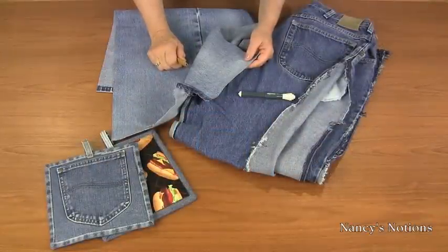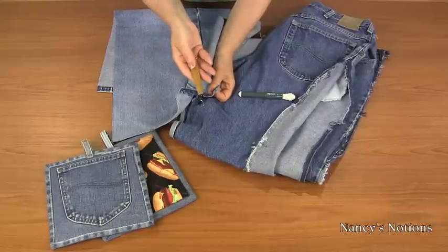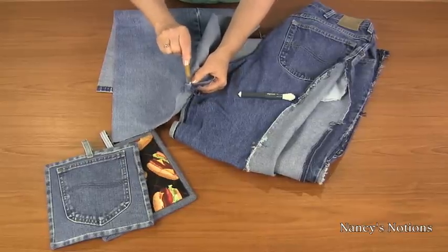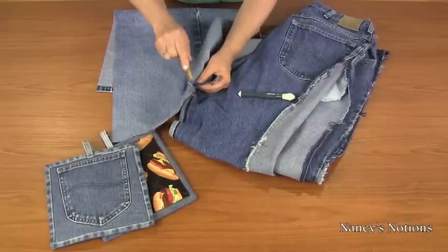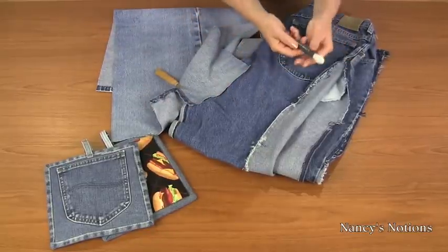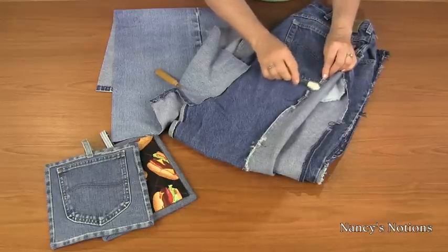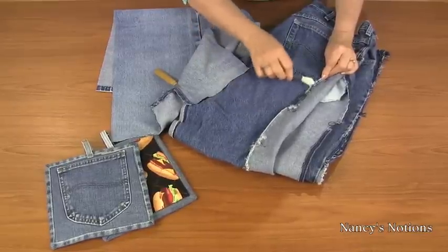The first thing we have to do to create the denim pocket potholders is to deconstruct a pair of jeans. I am using the surgical seam ripper. It has a curved edge and right within this curved area is a very sharp blade, so be very careful. I am sliding it between the seam and it is cutting all of my seam threads. After I have it deconstructed, I like to use the seam fix set. It basically has a seam ripper on the inside, but I am using this portion — it kind of helps remove the stitches of the jeans and helps to pull them out.